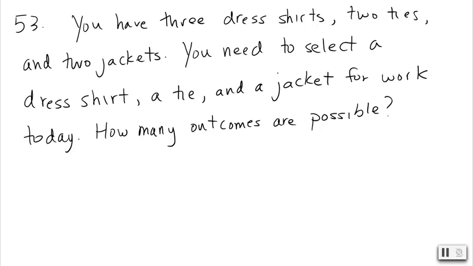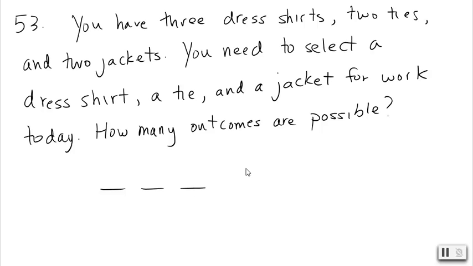When you ask the question, does order matter? It doesn't really matter what order you select these in, but this isn't an order or non-order question. This is a fundamental counting principle question because you're making 3 different choices. And the number of options you have for each choice gets multiplied together. So this is a little bit different. These aren't all in the same bucket.